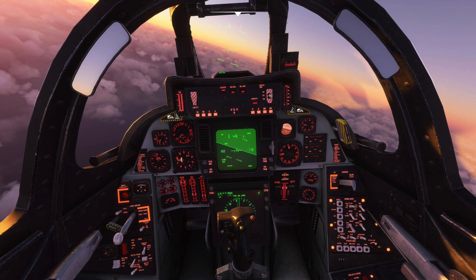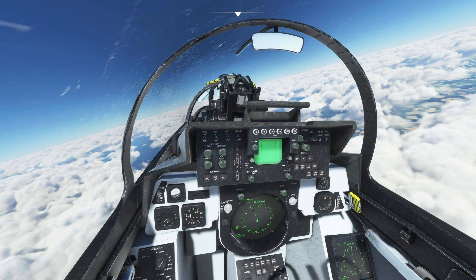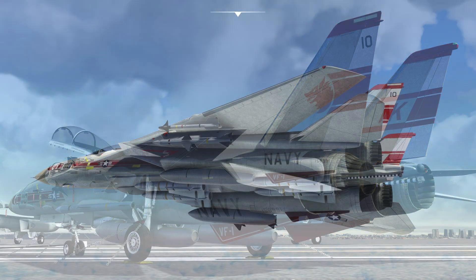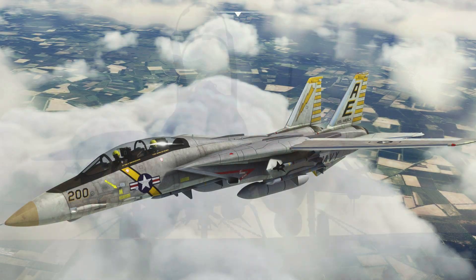It features a stunning visual model in and out of the cockpit and makes full use of Microsoft Flight Sim's new effects and sounds, including reflective glass, aerodynamic sound structures, as well as custom effects for those used within the afterburners. Both the front and rear cockpits in the aircraft are modelled, as well as accurate 3D dials, the ADI, the Whiskey Compass, and many more. The display screens and the HUD in the Tomcat are also built to closely match the real deal.